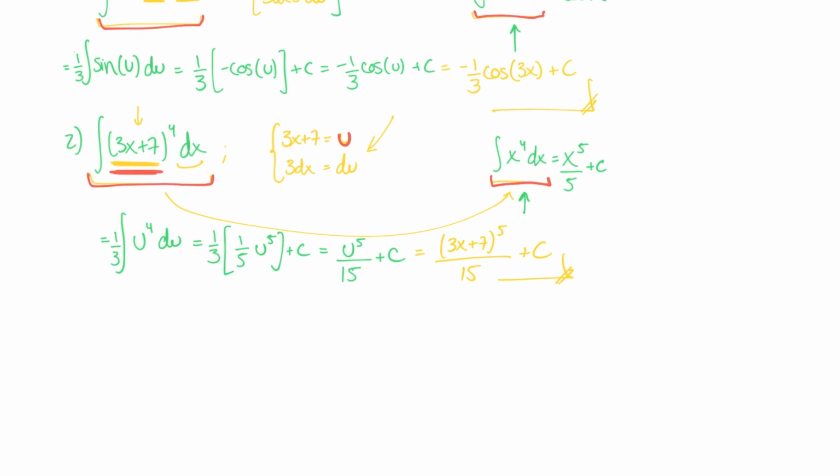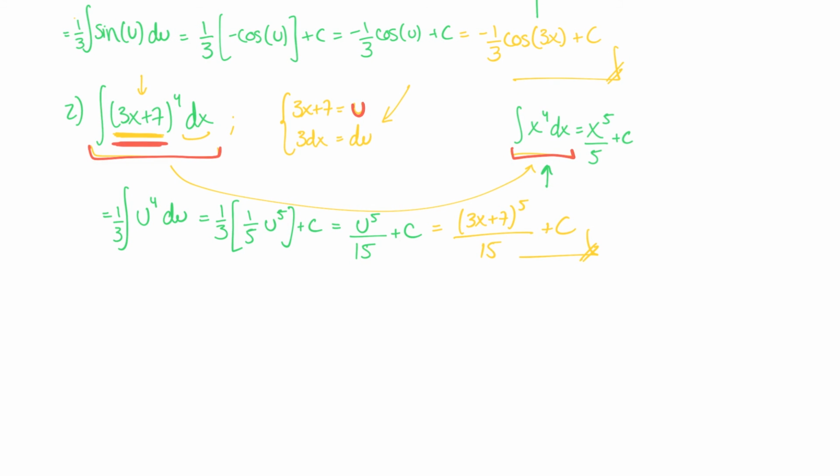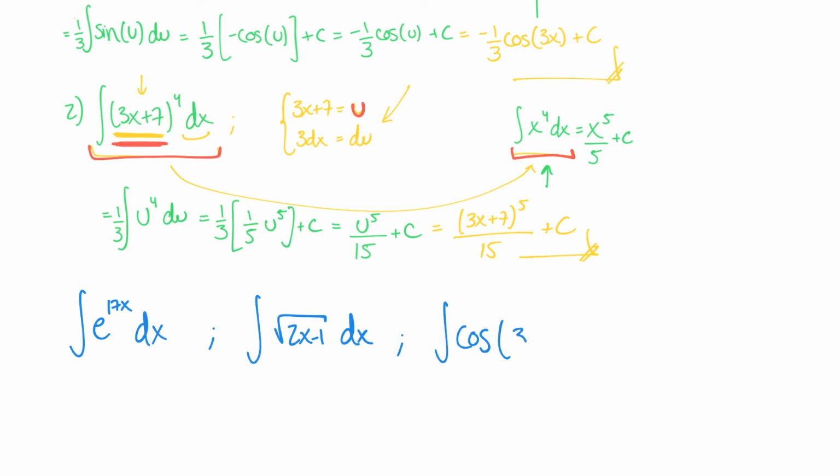And just like these problems, we can do many more. I'm not going to solve these, but just so you can have them as examples. I could have the integral of e to the 17x dx. I could have the square root of 2x minus 1 dx. I could have the integral of the cosine of 3x plus 2 dx.